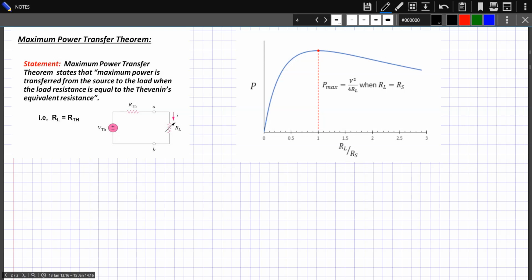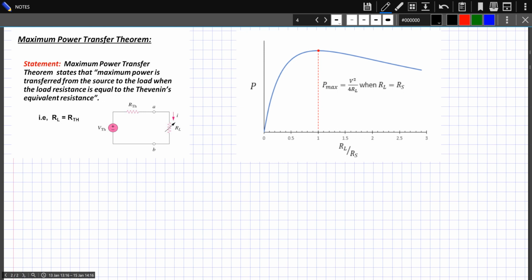We all must have learned about the maximum power transfer theorem in our basic electronics course. But if we calculate the efficiency at the maximum power transfer condition, that is, when the load resistance is equal to the source resistance, we get an efficiency of 50%. Intuitively, it might not make sense. Mathematically it's correct, and it should be correct, but intuitively it doesn't make sense. So we will see what it really means and the correct way to look at it.